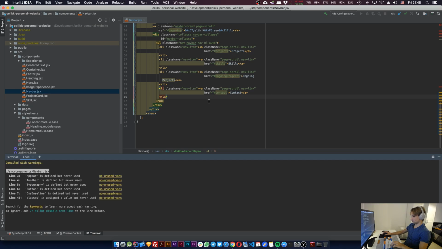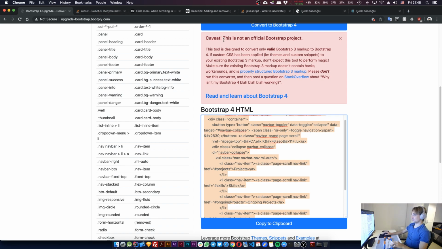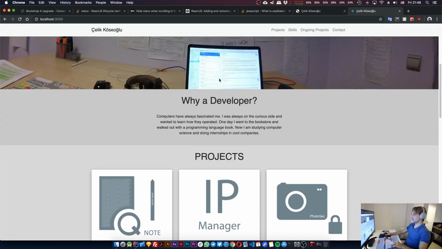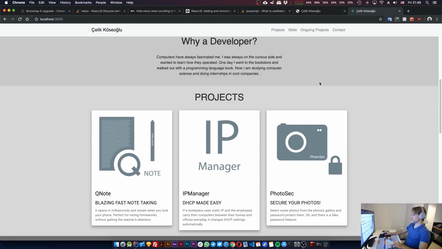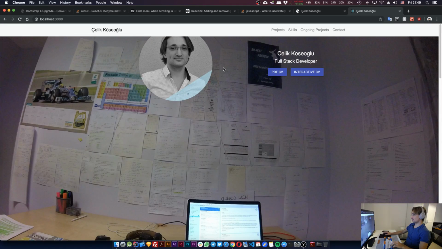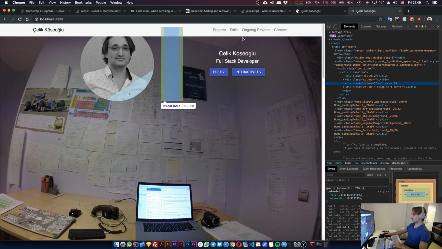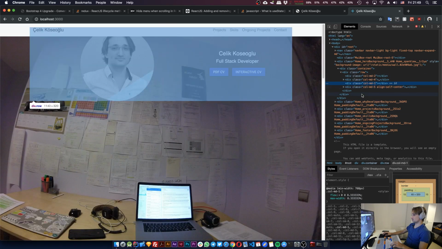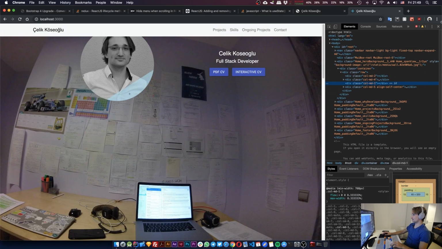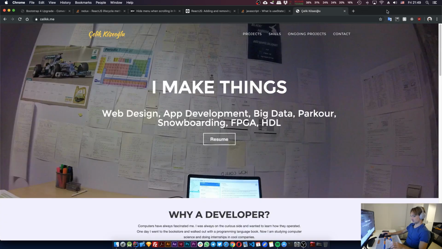It's going to throw a bunch of warnings, yes. But let's see what we did. Okay, so at least we have a navbar, and it's fixed at the top. As you can see, it has an overlay, like it overlays on top of the website. Yeah, so as you can see, the top of the picture is still there under it. Anyway, I'm gonna close that.